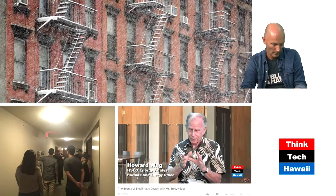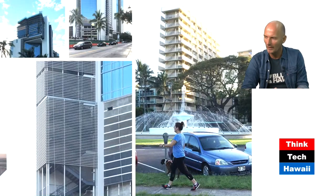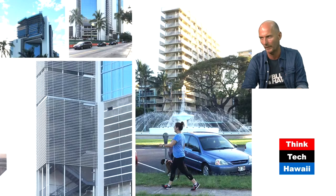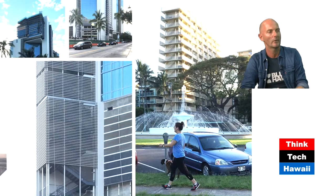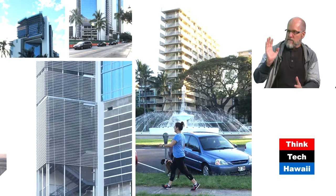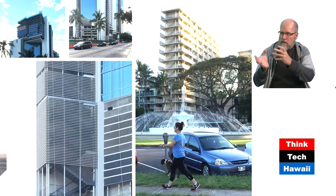And bravo. And the next picture is then developers already do it on the left. And there's one example here in Kaka'ako, the Howard Hughes affordable housing. But they're basically just licking and sticking a steel staircase to a building. Right. So they're doing it to save money because they don't have to enclose it anymore. Exactly. But they don't take advantage of it poetically anymore. Right. And they don't make it sculptural because it's just a prefab thing that's on there, as opposed to what we've already seen, sticking things out and making them more interesting.